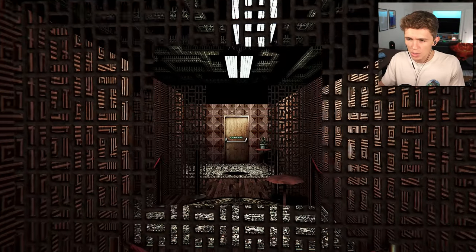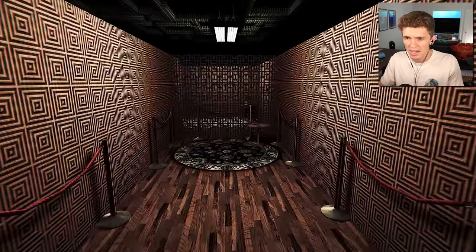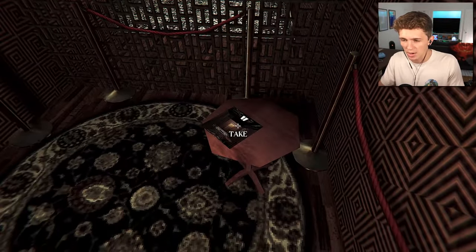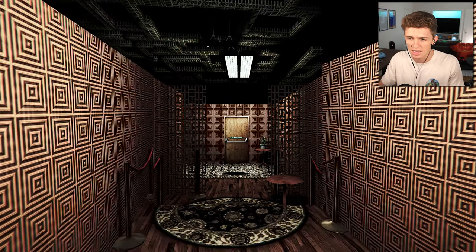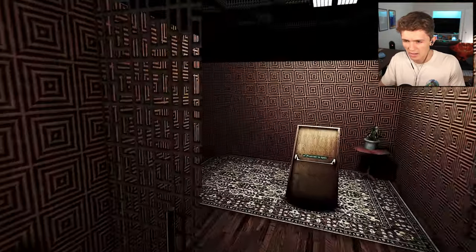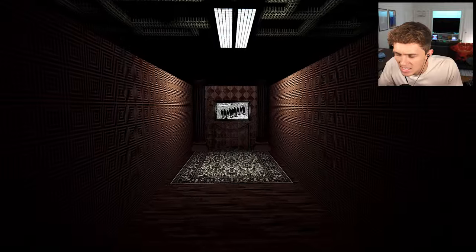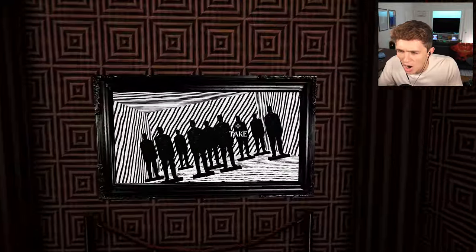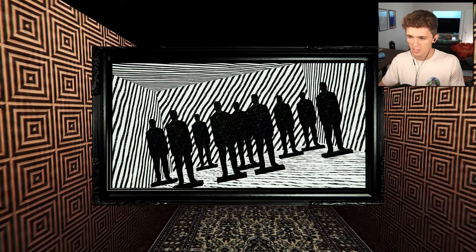Sometimes you just use these things to get through the gate. Wait, I did that wrong again. And then maybe over there, there's something... Okay, so I'm gonna try to not ruin the level and just get through this gate here like this. And then see if there's something over here, and there is. Okay. It's a bunch of black cardboard cut, or maybe wood cutouts. See what they want.